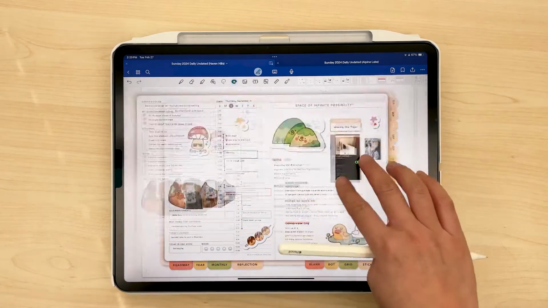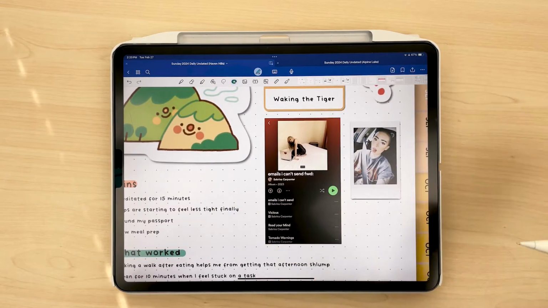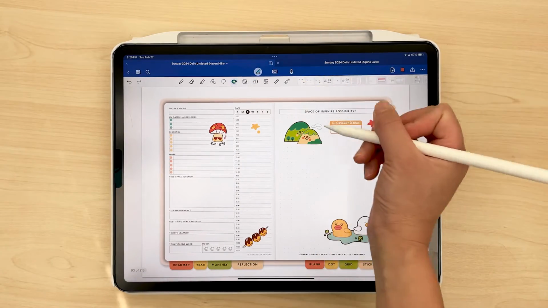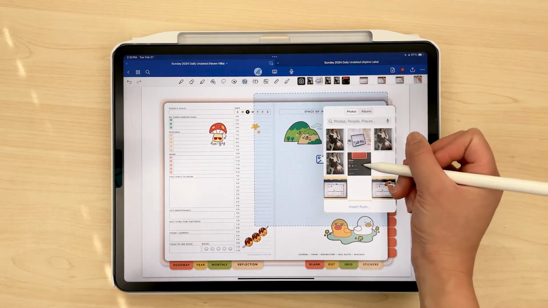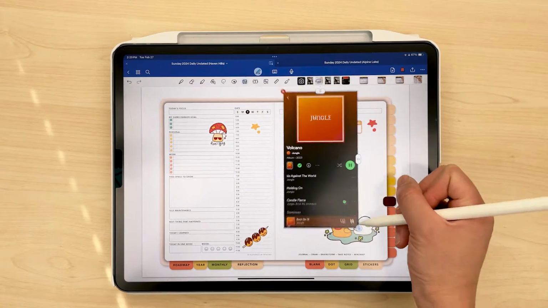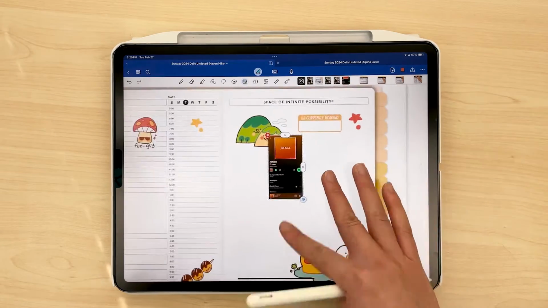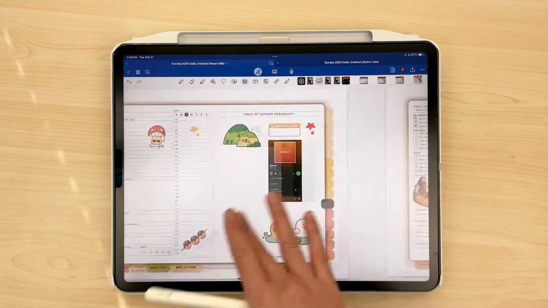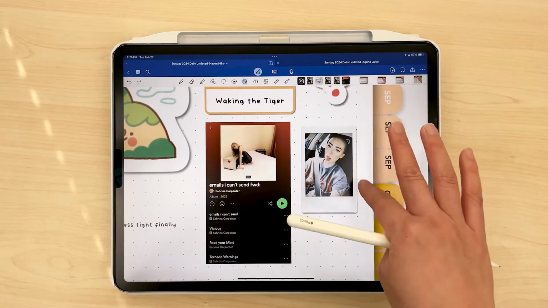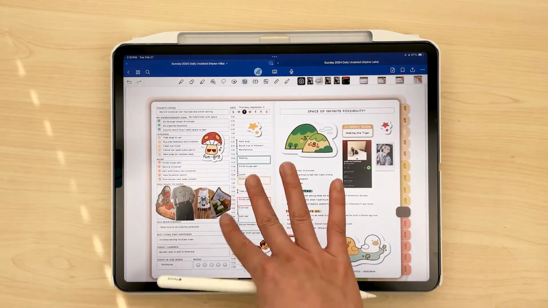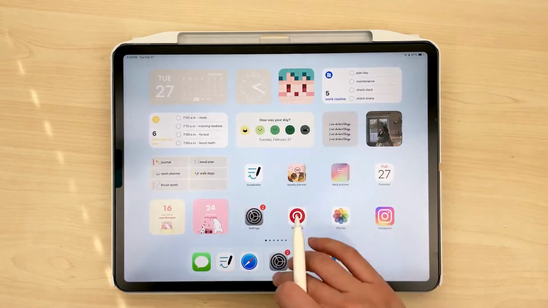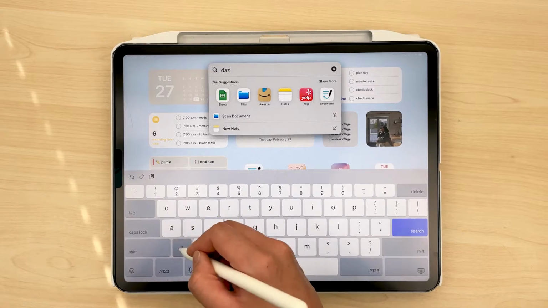I'm just going to add a Spotify screenshot of an album. I think I already have a screenshot saved. Yes, I've been listening to the Jungle album. And then this is actually from Dazz Cam. I think you do have to pay for this app, but just in case you wanted to know how to use it, let me go into Dazz Cam.